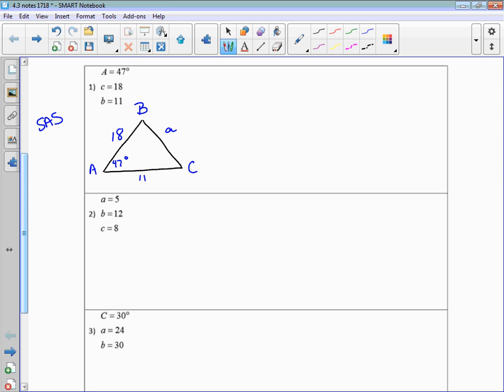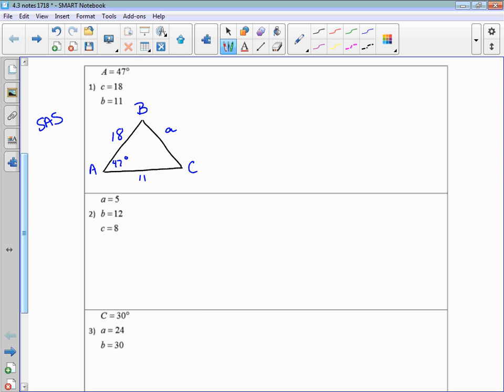And if you ever forget, when you get to the test, if you're like, oh, I don't know if I should use law of sines or law of cosines, just try one of them, and if you have more than one variable, that is not the one you should use. Okay, so if you forget, you'll know once you start the problem if it's the right way or the wrong way.